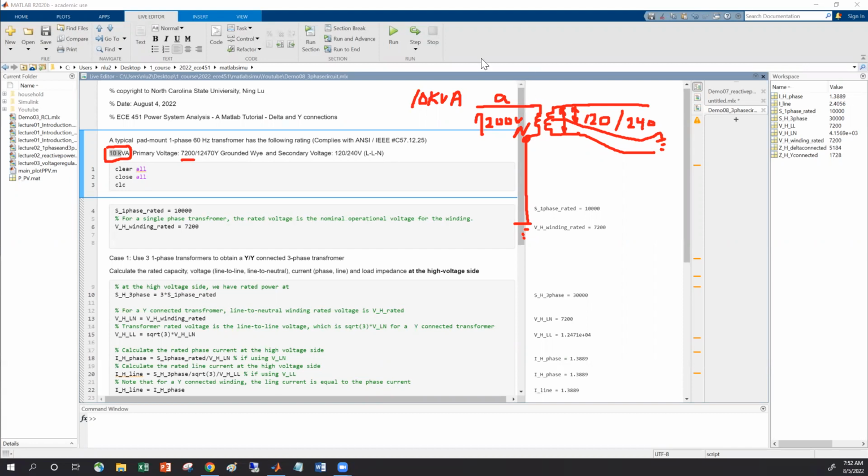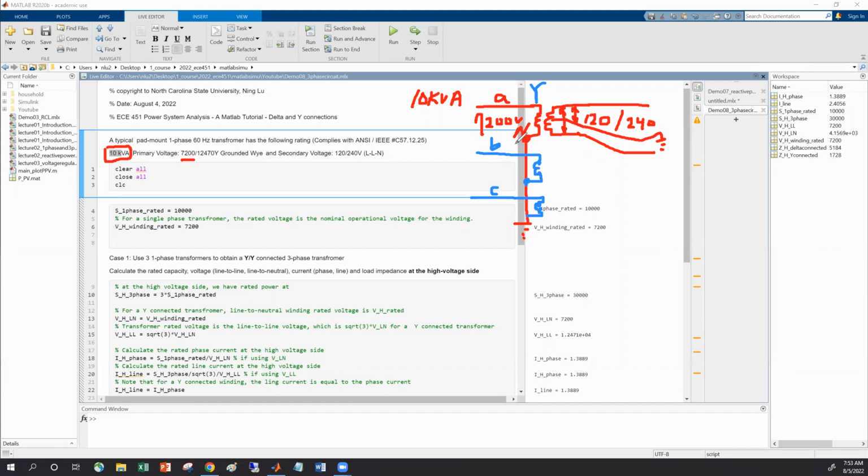So we have 3 of them. We form a three-phase transformer. So there's another one. And then this is connected here. And there's another one. So you can see that on the high voltage side, this is connected with the Y connection. Okay. So if that's the case, then this is our B winding, this is our C winding, and then this is our neutral. Okay.